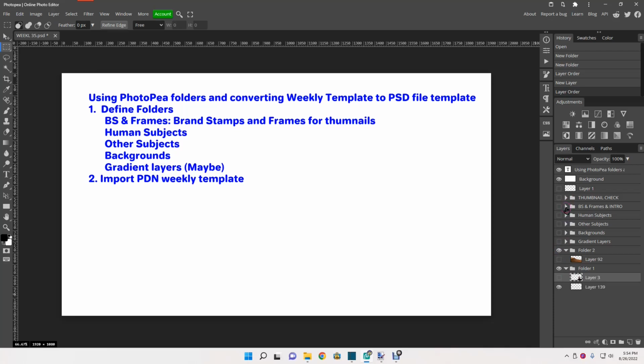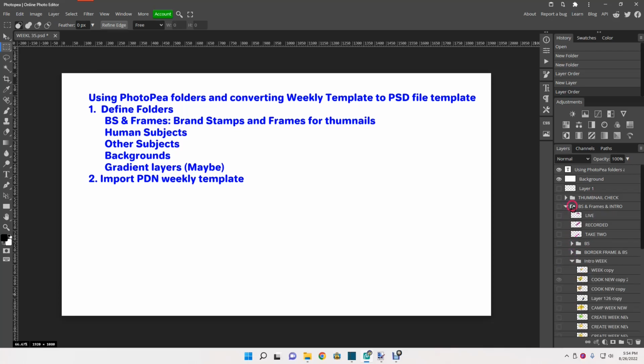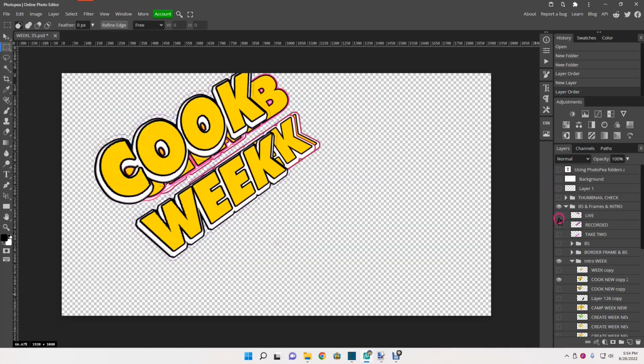On this one here, remember earlier I said, I wonder if you can put a folder into a folder, and yes you can. I have several folders in here. Now one thing to remember when you go several folders deep, you notice how there's an eyeball here? This should be showing, but it's not because this is not clicked. And oh, well, intro to the week, that actually is below this layer. So I have several layers in on the folders. Now it's not showing because I have all these other things in the way, but here you go.